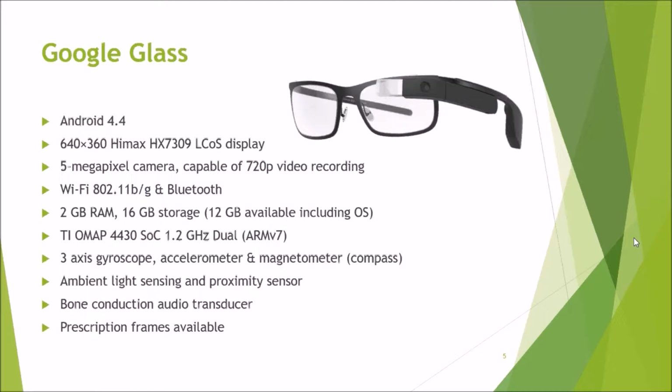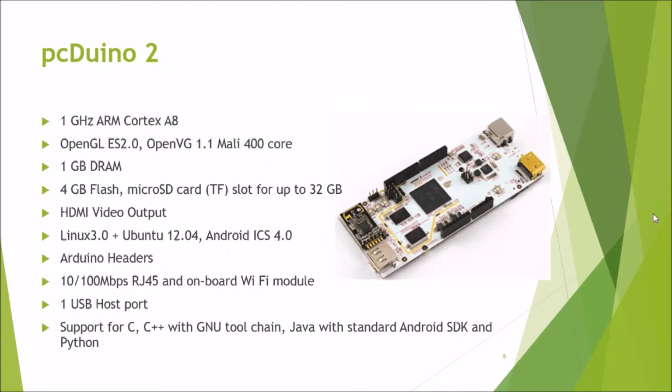It also comes equipped with multiple sensors such as gyroscope, accelerometer and magnetometer, and it is also armed with an audio transducer. But the most important feature of Google Glass is its 5 megapixel camera, which is capable of recording video of resolutions up to 720 pixels. This camera is mounted on the bulky side of the frame, which also has other hardware accessories. The interesting feature of this camera is its position, which is right next to the eye, giving a very realistic view.